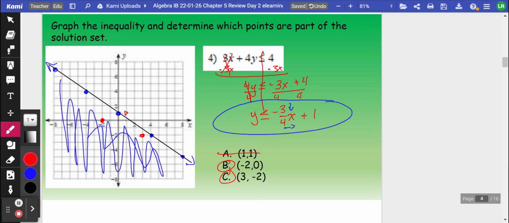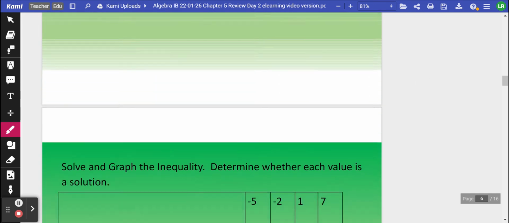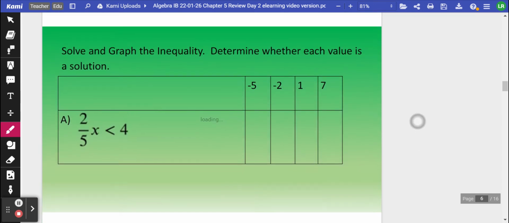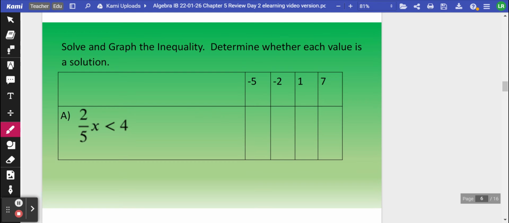Now, we're going to focus on the rest of the videos. We're going to focus on the solving aspect. Remember, these are very similar to the problems that are on the test, very similar to the problems that are on the chapter review sheet. So let's start with this particular problem. Again, you're going to pause it. You're going to do the problem yourself, okay, and then I will explain it.